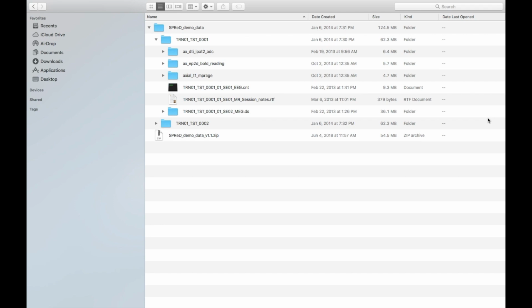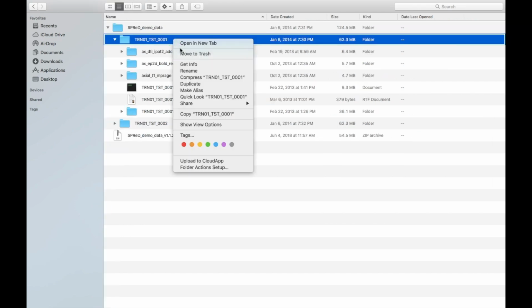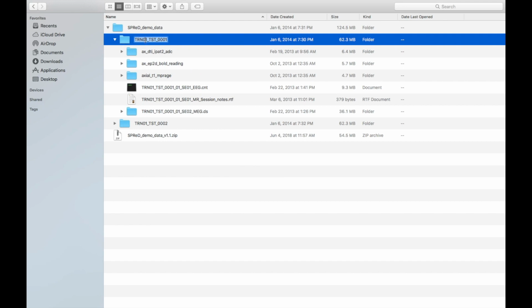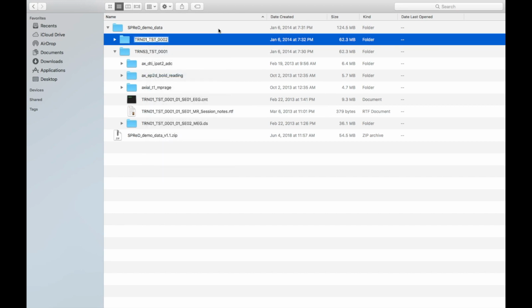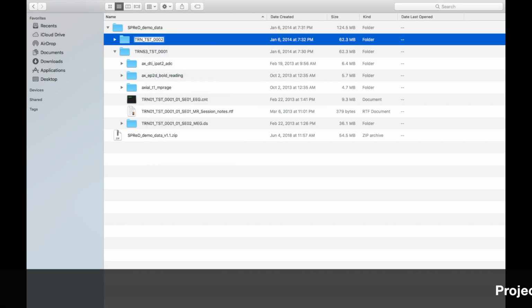The file names in the demo data start with TRN01. This is not your test project ID, so it's important that subject IDs and file names match the project ID. Before beginning to upload our data, we will change the TRN01 in our folder and file names to reflect that of the project that was created for us.